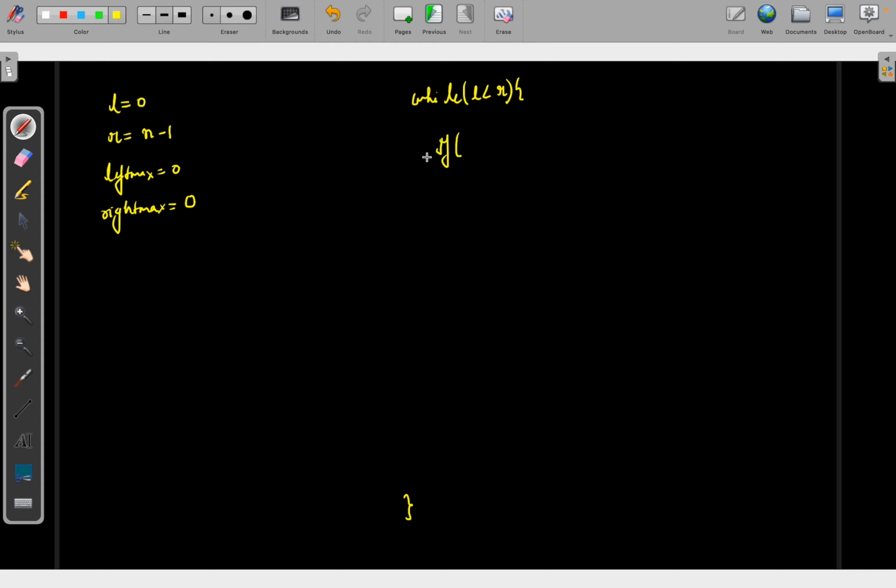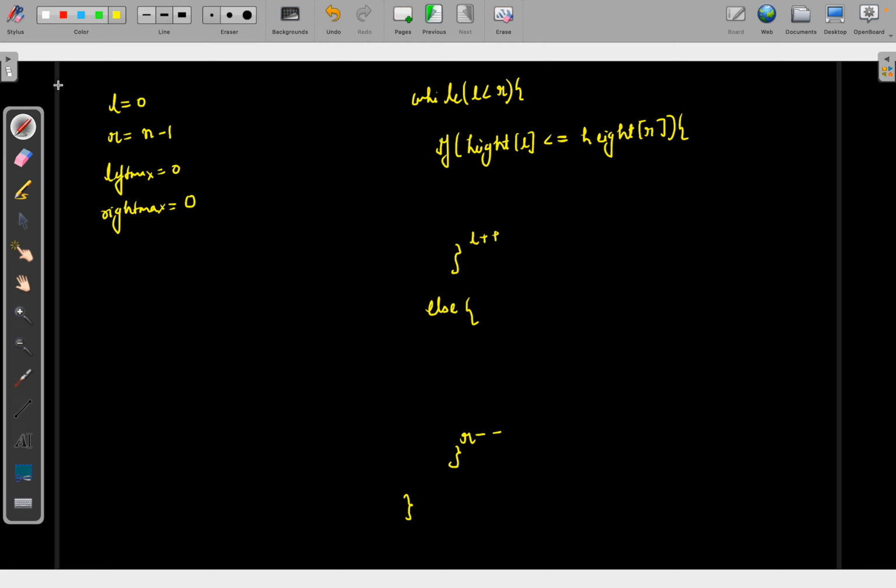If the height of the Lth building is smaller than the Rth building, that's the only thing, right? So if the height of the Lth building is smaller, or let's suppose smaller and equal, because equal cases will also be there, what I will do, I will move my L pointer, right? So my height on the Rth building will be this one. Okay, so if this is the case, I will move the L pointer. I am talking about the L pointer here, right? And else, if this is not the case, I will move my R pointer. Okay, so one thing is sure, that here I will move L plus plus, here I will move R minus minus.